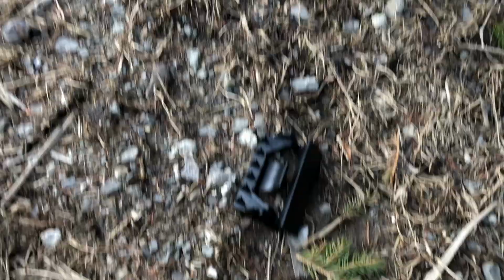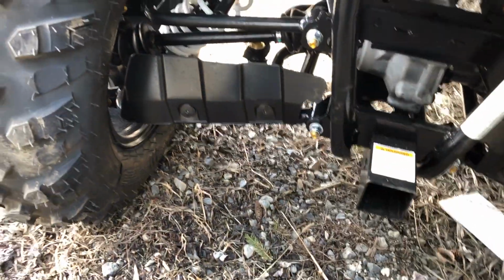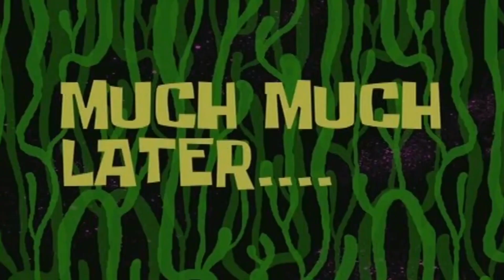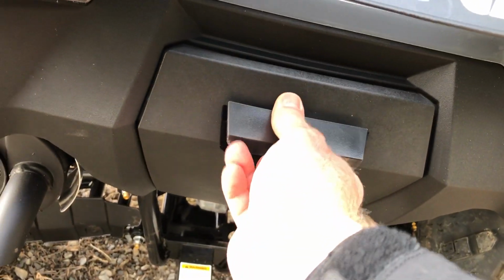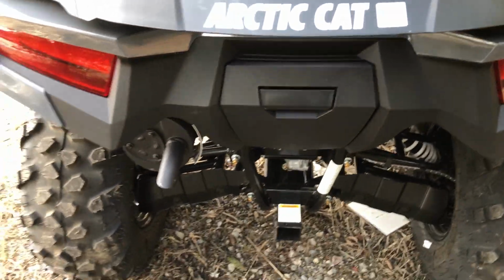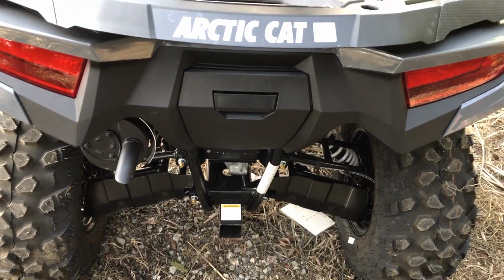Oh, it's not really clipped in there. Haha. A few minutes later. So this goes... 1 minute 37 seconds later. I just found out the hard way. Much later. See, that's something I criticized in my French review, and I'm going to criticize it again in my English review. This is just not right. Fix this, Arctic Cat, because that's about the only major flaw you've got on that machine, and it's actually cheap to fix.